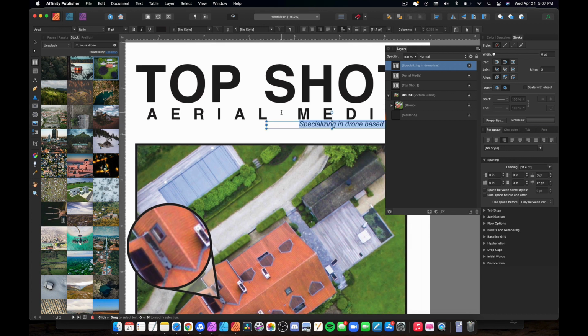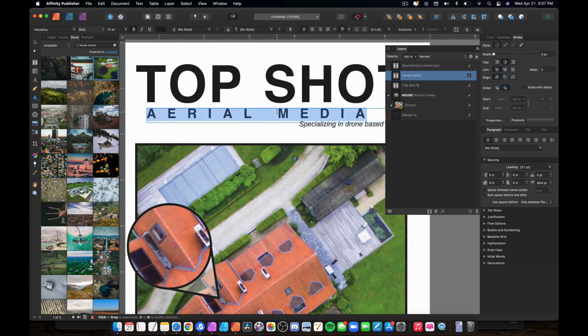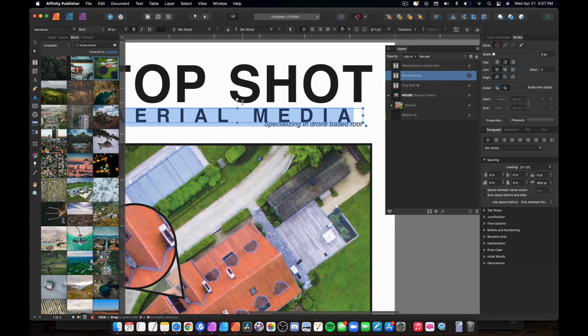That gap there between aerial and media kind of freaks me out a little bit. So I'm going to increase the size of my typeface, and yeah, I don't know. That gap is still really weird. In fact, I'm going to tighten that up because it's too much. That gap was just too much and was a little bit disconnected. Now, I'm increasing the size of the typeface there by using key commands. I apologize for rushing through that a little bit because that's something that's just so ingrained in me. I can't stop myself from doing it.